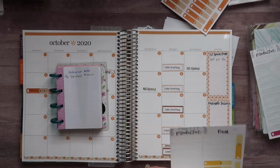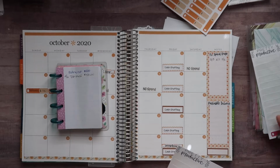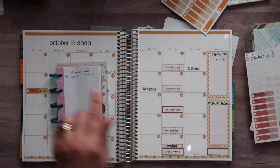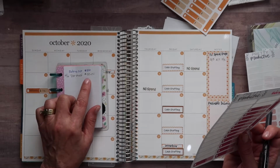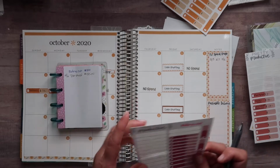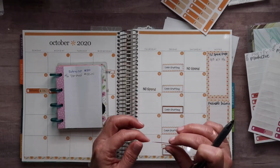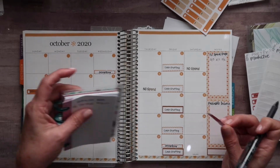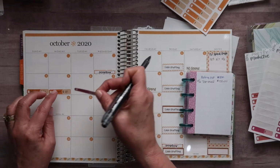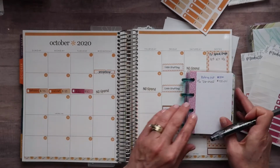So the 6th was my daughter's birthday, and I originally intended to take the money for her dinner. I took my son-in-law and my other daughter out for dinner, and I was going to take that out of gifting, but I went ahead and took it out of eating out so that I wouldn't eat out for the rest of the week because it was actually more than the $50. You're going to see the balance of that came out of my allowance.